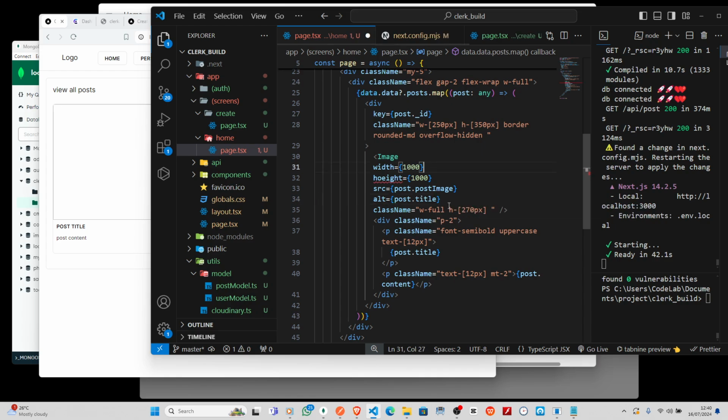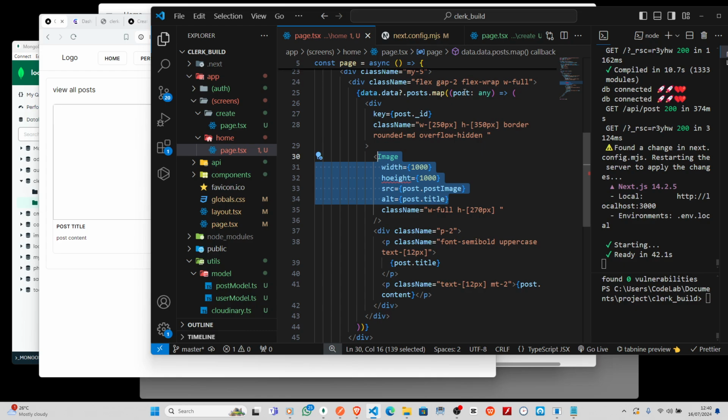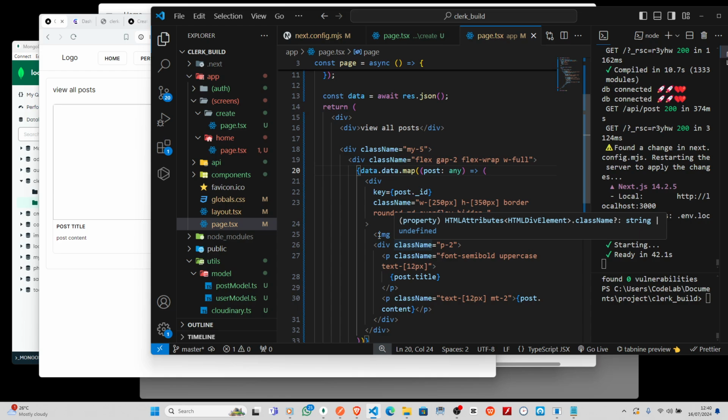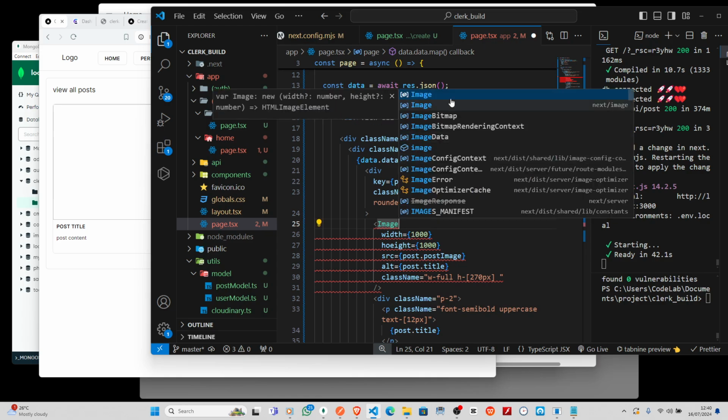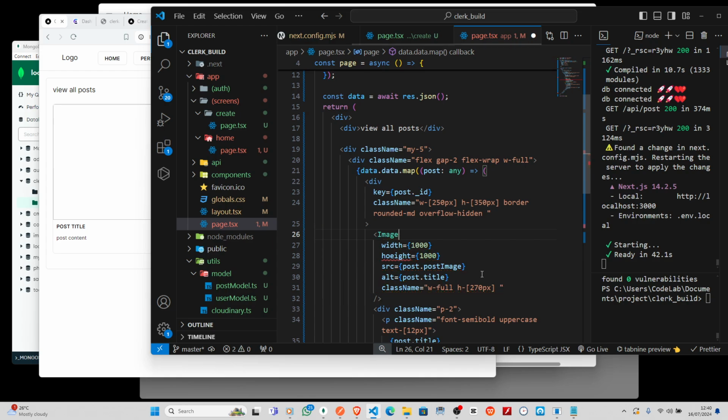So I will just copy this, save that, come to home. So the place where we get image here, paste that. So make sure you import this next/image, right? And oops, so this should be height.